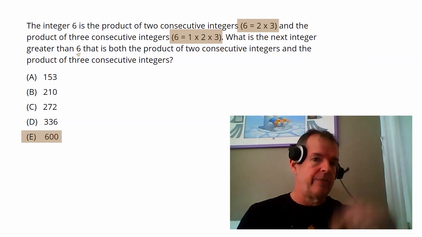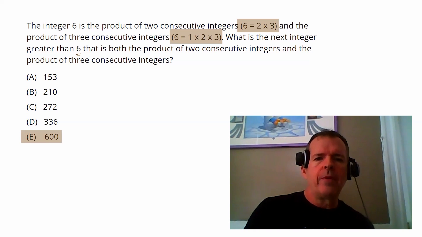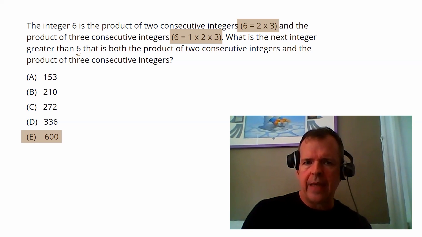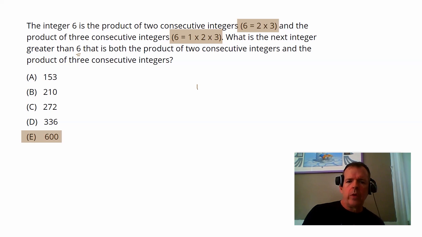And we've got another thing that actually falls in our favor in that when you stop and think about what they're asking of us, we want to look for the next number that has two consecutive integers that make it up and three consecutive integers multiplied together that make it up. And it turns out when that happens, notice in each one of these, that one of the factors is even, in this case two, both times. Well, that has to be the case, right? Because when you think about consecutive numbers, every other one of them is even, right? Two, four, six. And so we know then that the number that we're going to give them, the correct answer actually has to be an even number. So we don't even need to check 153. Awesome.